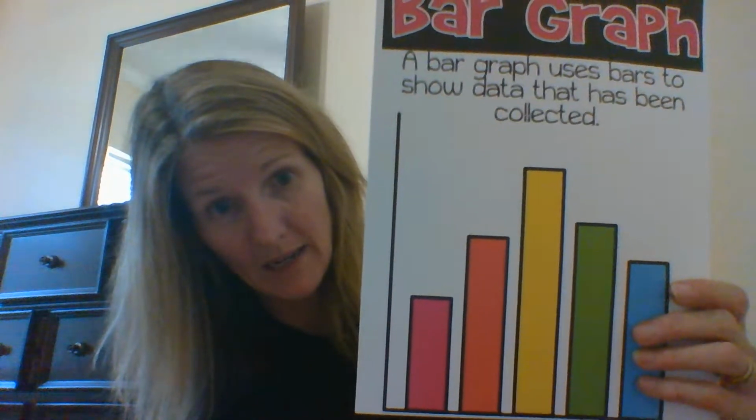And I said that's really important in a bar graph that all the bars are the same size, so you have an equal comparison, right? You can't tell on this graph or the graphs I'm going to show you, but you can tell that they're equal, right? All right, so the bar graph uses bars to show the data, and it has a lot of the same things, all right?